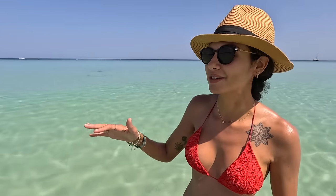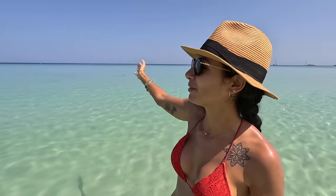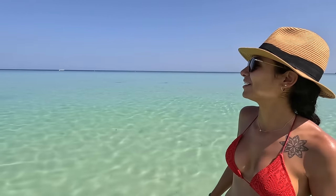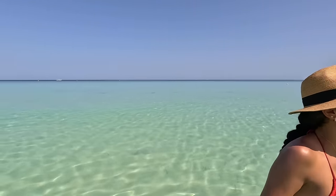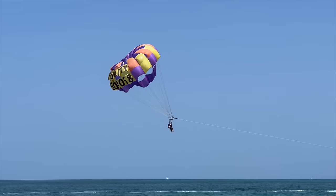So we were talking about how this place reminds us of a place that we went to in Cuba about 3 or 4 years ago, called Varadero, and the beach is quite similar because it's very clear and beautiful like this, and it has a very long part of blue, and then it only gets darker at the end. Yeah, really far out, so it's a bit similar. And that beach in Varadero also went on for miles and miles with beach bars and stuff, so it is very similar to that. You have to go really, really far out until it seems to get deeper, darker.